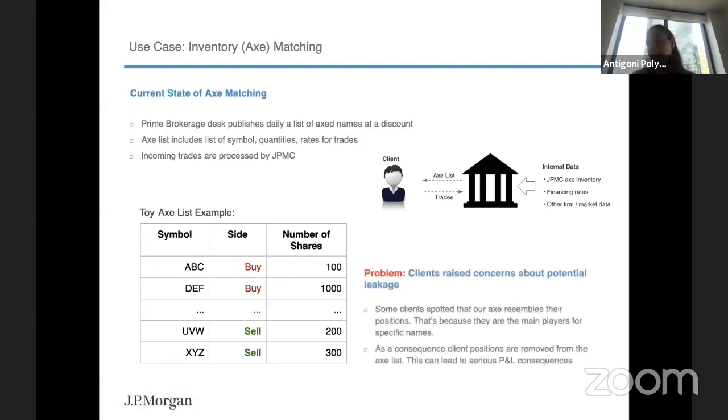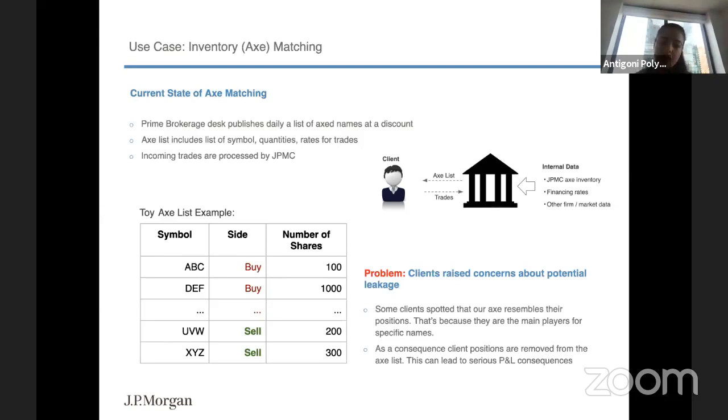And here is a current issue. So this is JP Morgan's inventory, okay? And how we created this inventory. So let's say yesterday we executed some trades with our clients. So now our inventory changed, okay? So basically, if you think about it, this inventory includes inventory that we have from the interaction with the clients, okay? So let's say that we did something with a client yesterday, today it might be reflected in the inventory.